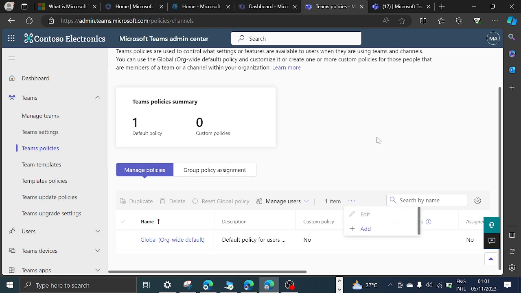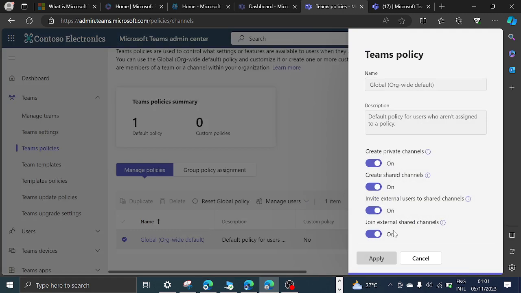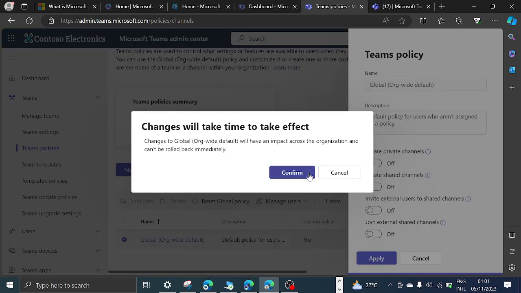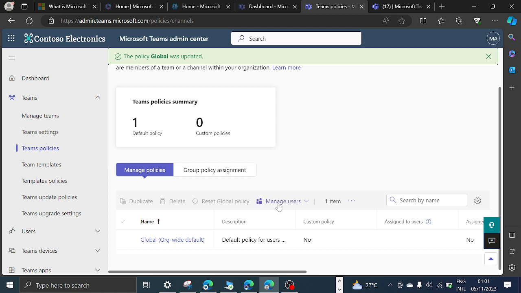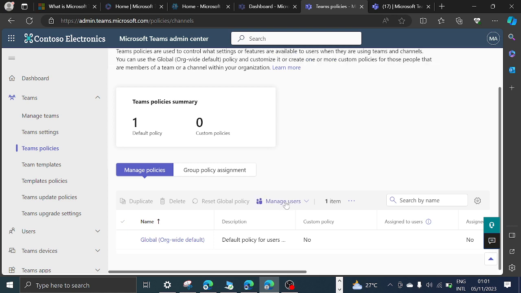So now if this is the policy in my organization, right? Everyone by default is going to be in this policy, is going to be having this access. Let's say I just want to turn it off for everybody. Don't do anything. I'm turning it off. Everybody that is in this policy is going to have all those grayed out for him, right?